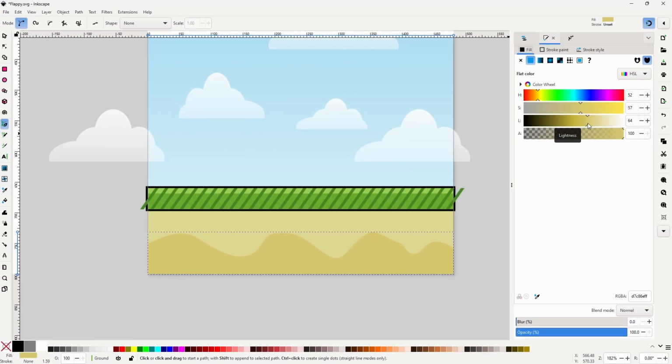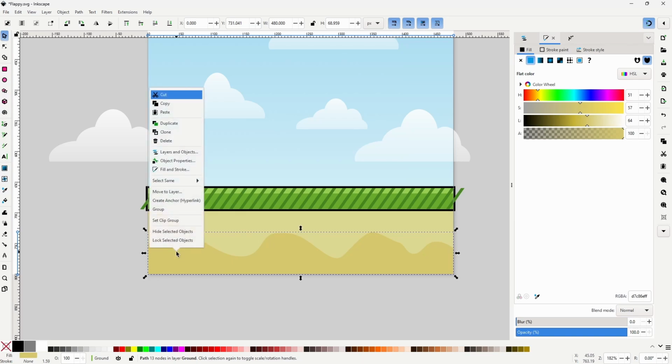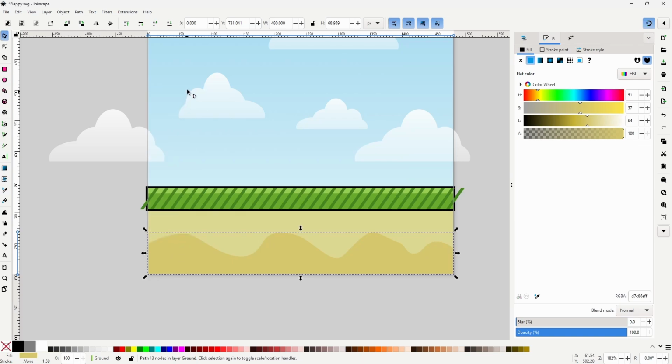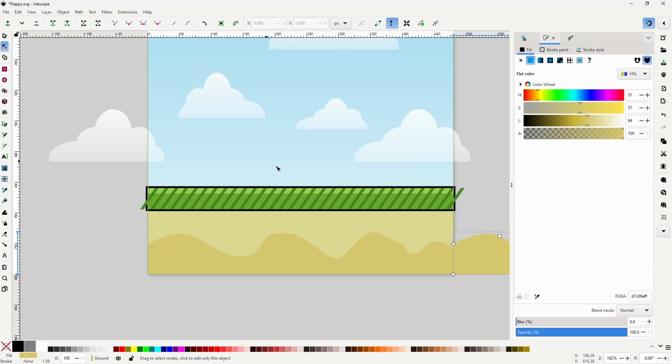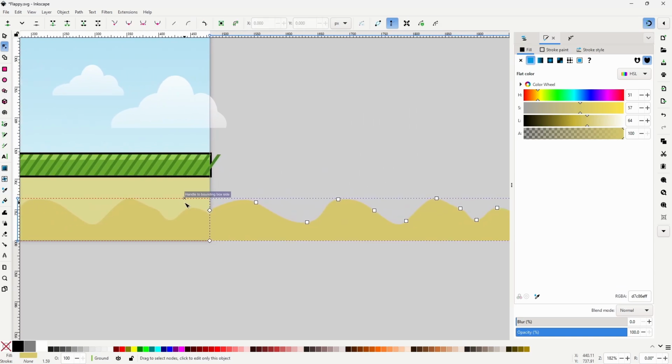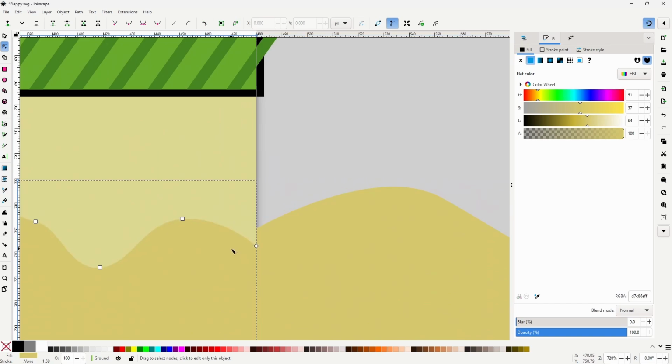Now, in order for the image to be repeatable, we need to make sure the two sides of this path match up well. To do this, we can first duplicate the path and change its X position to 480. Then let's grab the node tool and let's snap the top right node of the original path to the top left node of the duplicate.